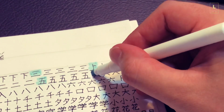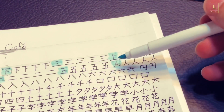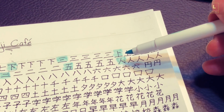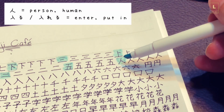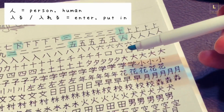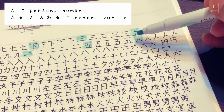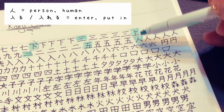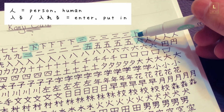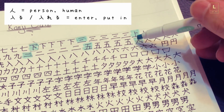人, person or human. Now, if you can do this and you get confused, you can double check yourself, but you have to be careful not to confuse. Where's the other kanji? So this one, and there's another one of hairu, of putting in. You can see here at the bottom, oh, here we go, here. So this one, the left stroke is longer, short. Here it's short, long. So I always say a human is standing up, leaning maybe with a stick or something, right, with a leg.